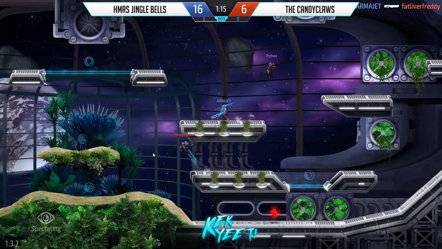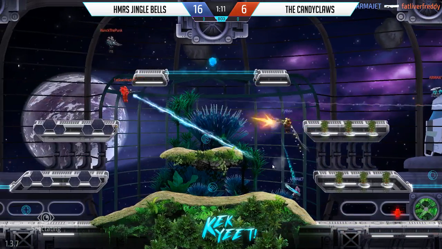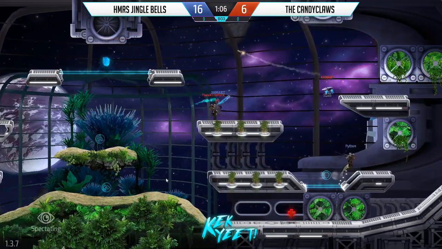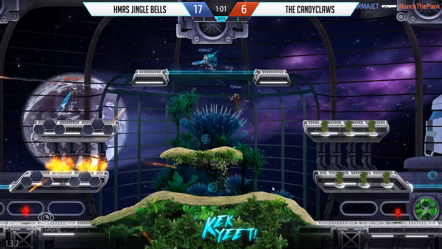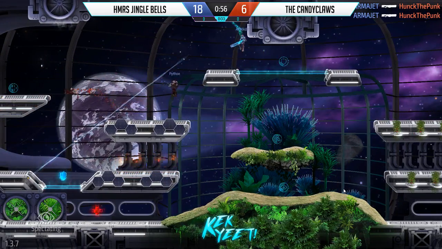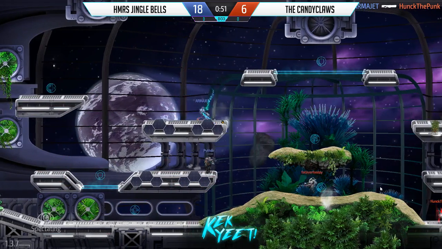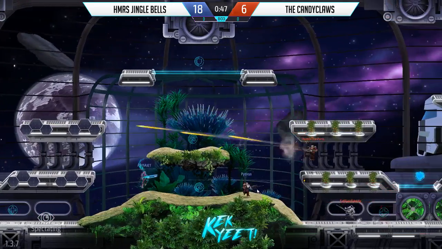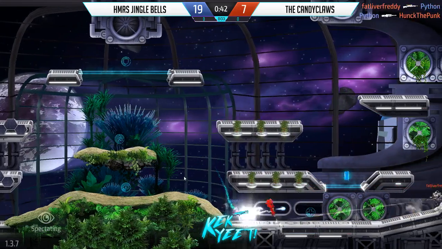Look at that. He got one hit on the Fat Liver Freddy. It has such a long reload time, so the rate of fire is very, very slow, but it shoots all the way across the map, and now we've got 16-6 right now, and Armajet is ripping them a new one. Jingle Bells has no chance. Toxic, man. Absolutely toxic as Kima gets a double kill. Hunk the Punk along with Fat Liver Freddy are doing their best to try and stick into this. How do you cope with that type of gun coming out for Kima?